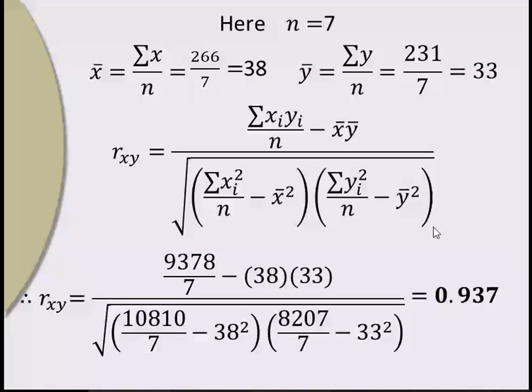Now, by using correlation, we checked whether there is a relation between the two variables or not. But what is that relation? That we don't know. If they are related, then how do we get the relation between them? So for getting the relation between them, we have the next term, that is regression. So for finding the relationship between X and Y, we use the next concept, that is regression.